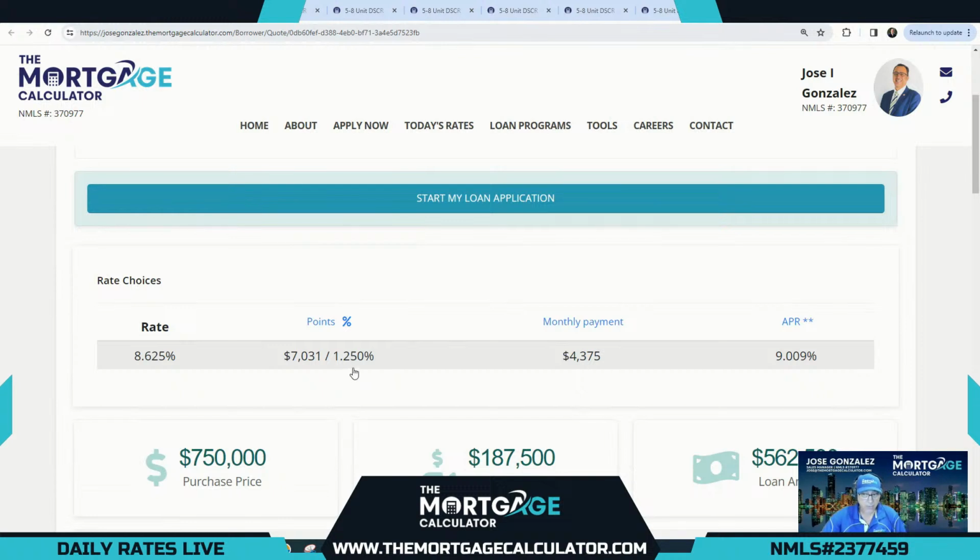Now, there are other options for rates. I only gave this one because I'm only able to give one rate per line in how we're setting up this quote. But you can buy it down further, and it's anywhere from 3/8 to 1/2 of a point cost per 1/8% reduction in the rate. So 8.5 would cost 1.75 or 1.625, depending on the specific rate sheet. But very good option here, 75% with our 760 plus credit.